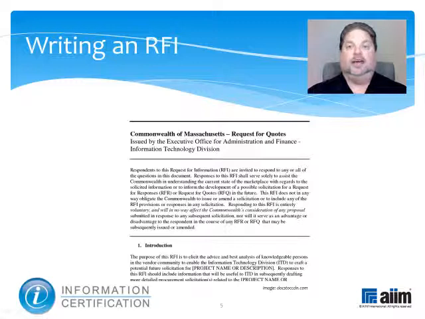Here's a list of items that RFIs typically include: a statement of need that clearly defines your project and articulates its goals and objectives. 4 or 5 sentences should be enough in a small or medium-sized project. A background section consisting of a paragraph describing your organization. A list of qualifications that you expect your prospective suppliers to possess. An outline of information requested that encompasses everything you want to know. Vendors hate it and can hold it against you later on when important information is left out and they're asked to supply additional information for the same RFI.